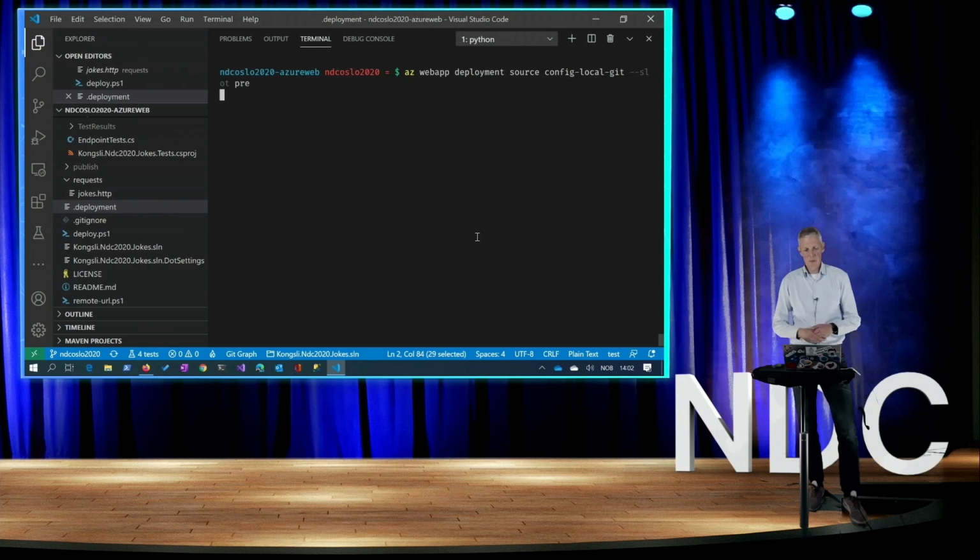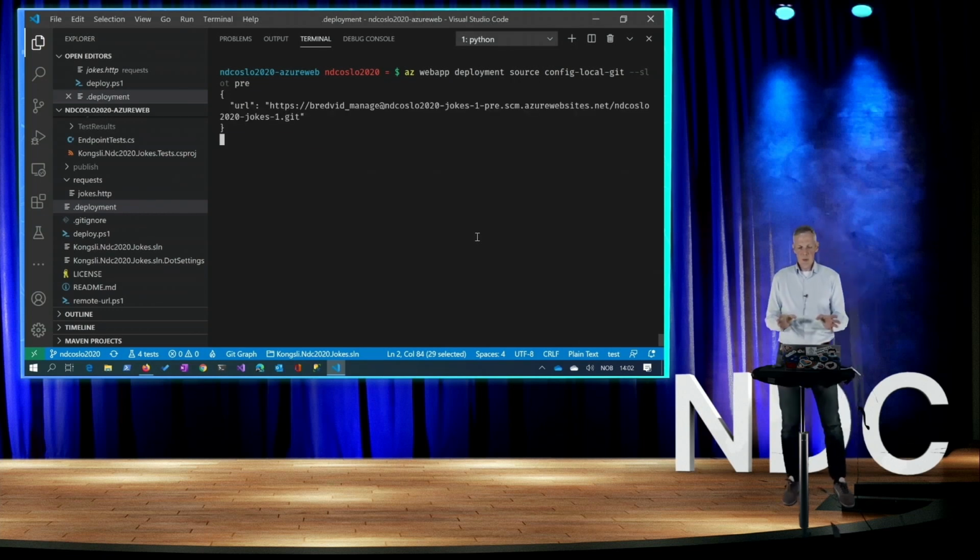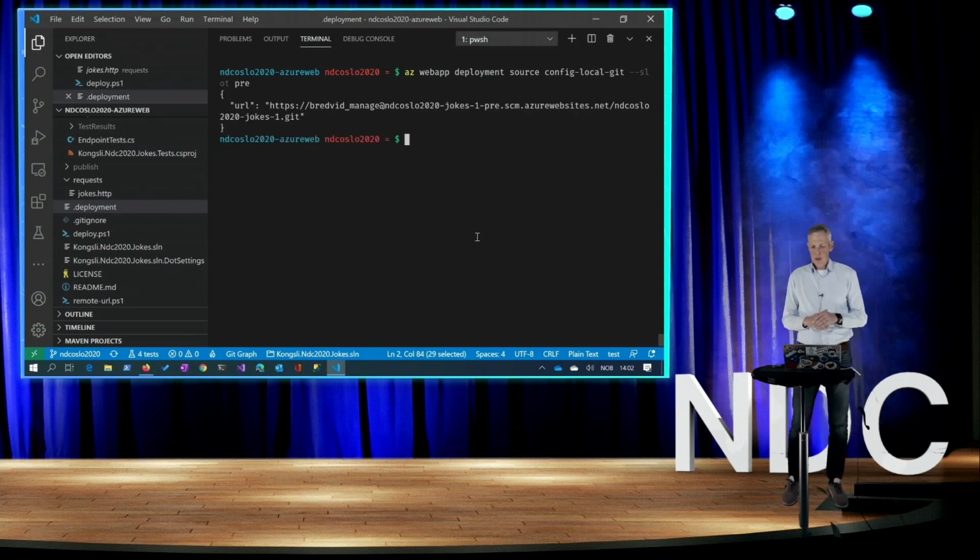I call it pre because it's kind of pre-production. And as you can see now, it has a similar Git endpoint that we can push to. And likewise, we have the same publishing profiles with other usernames and passwords.